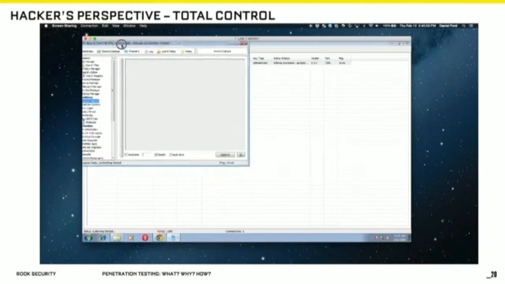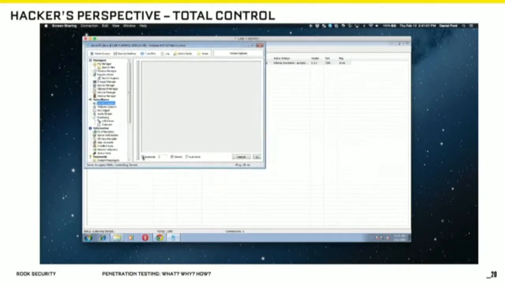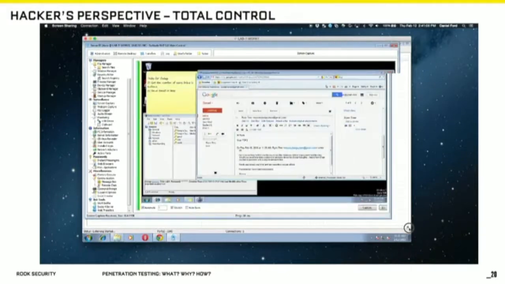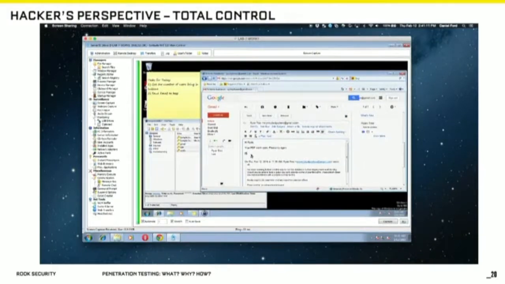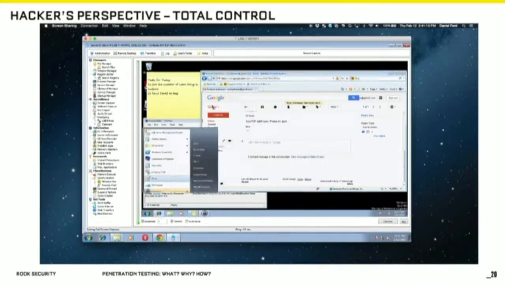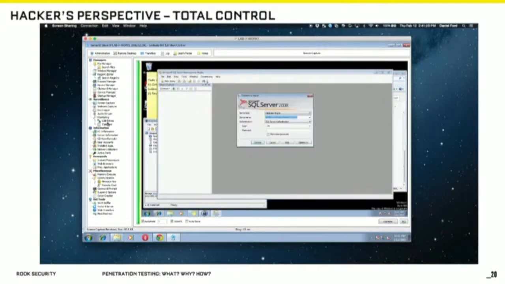on that computer. Even though to the administrator it looked like nothing happened and it was just broken, he now has full control. And you can see on the side there all the various modules that this particular Trojan has installed as part of it. First and foremost, capturing screenshots, just watching the administrator's computer there.